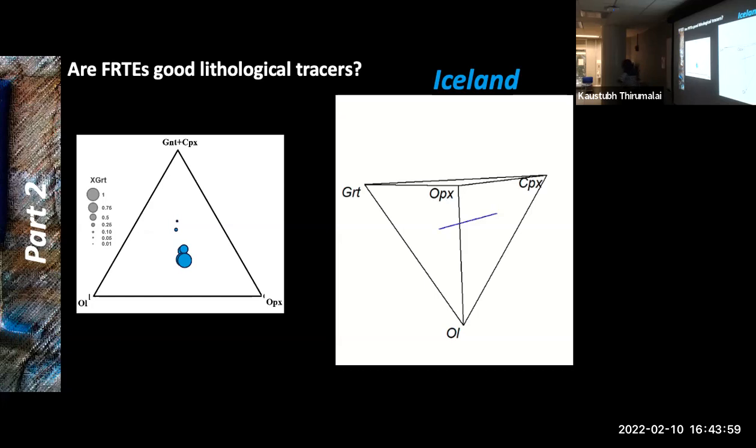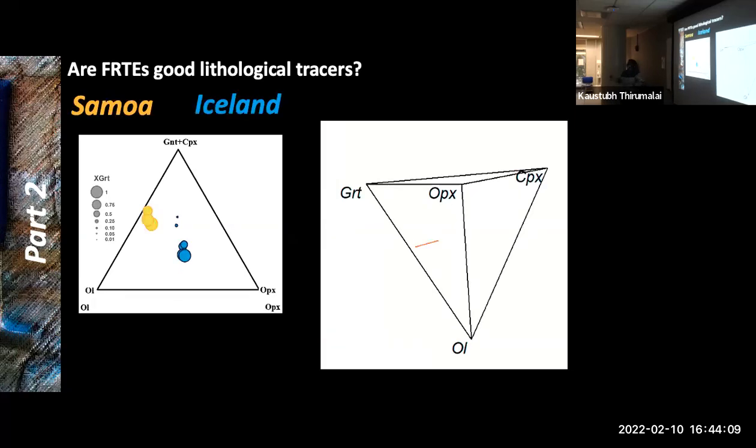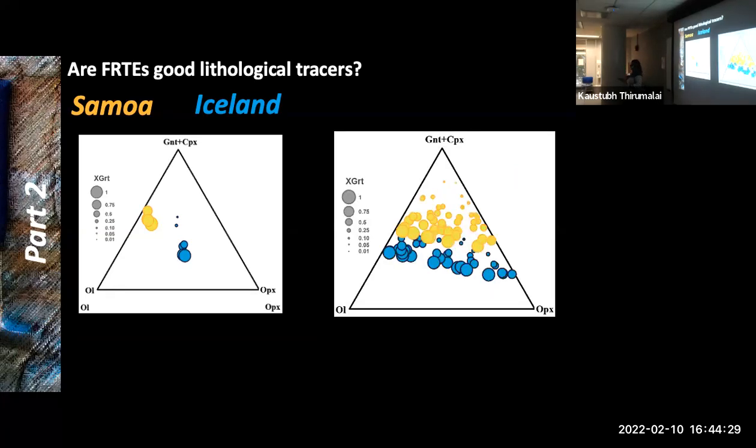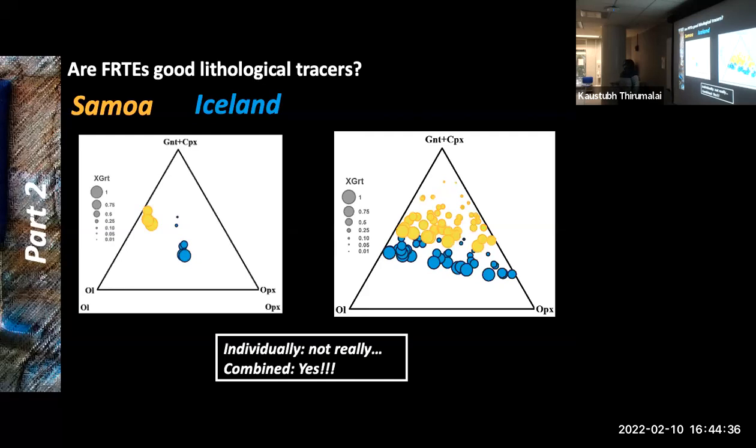And this is what I got from the intersection of both the manganese-iron ratio and the zinc-iron ratio for the Iceland data. Okay, I can do the same thing for Samoa. Four phases in 3D, so a line. And this is where they plot. And so now you see that when we combine the exchange coefficients for the FeRTs ratios, we can define the mineralogy of the source way better than when we use one single exchange coefficient. So this is just a comparison with what we got by using only the Mn/Fe ratio. So the take-home message of that is, are FeRTs useful to actually identify the lithology of the mantle? Alone, not so much. If you combine them, then they can be very powerful too.